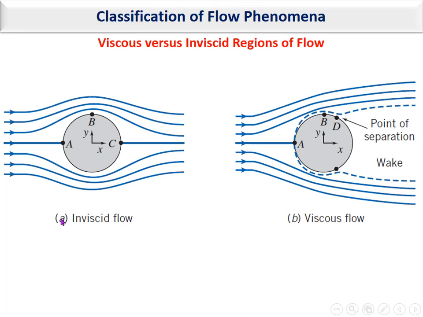You may remember what the reason for considering the flow as inviscid was. Do you remember? Yes, the reason was to simplify the flow solution. Also, there may be some geometries where consideration of the flow as inviscid may give you adequate or reasonable results, but there may be some geometries where considering the flow as inviscid may give you wrong results.